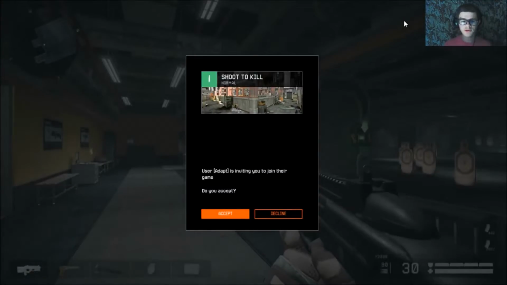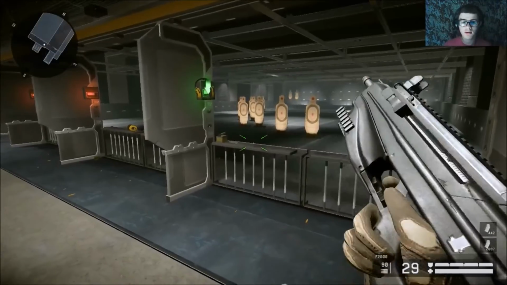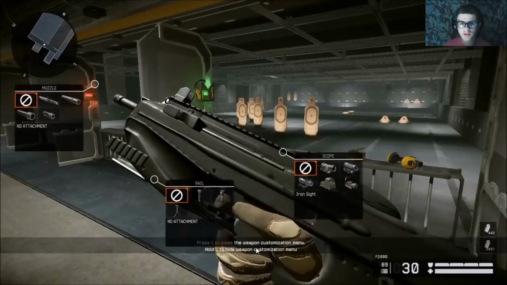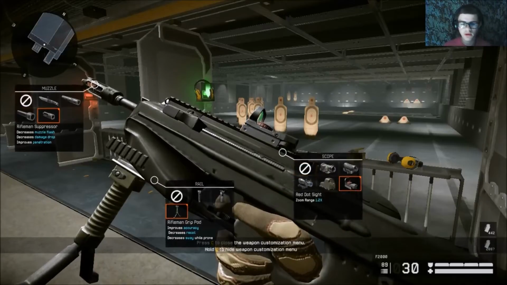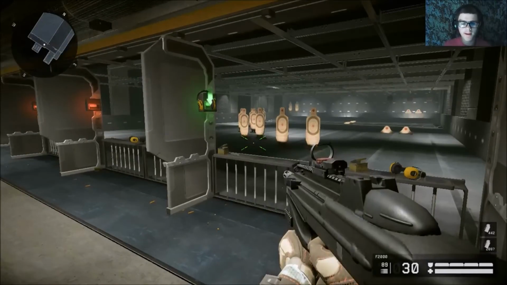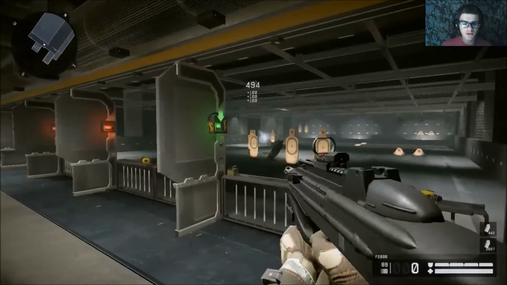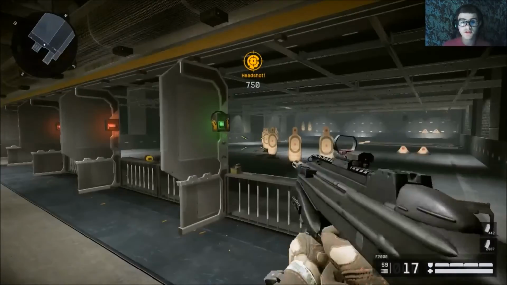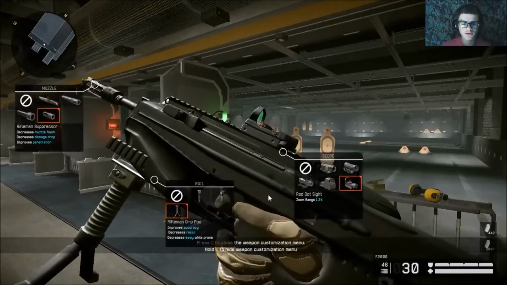Okay, F2000. When I first saw this gun in the shop in Warface, and I picked it up in multiplayer, it was a god. I loved it. It was amazing. As you can see, it's very manageable, very low recoil. It's fast. The only thing it suffers from now is low damage. That's the only real thing it suffers from.